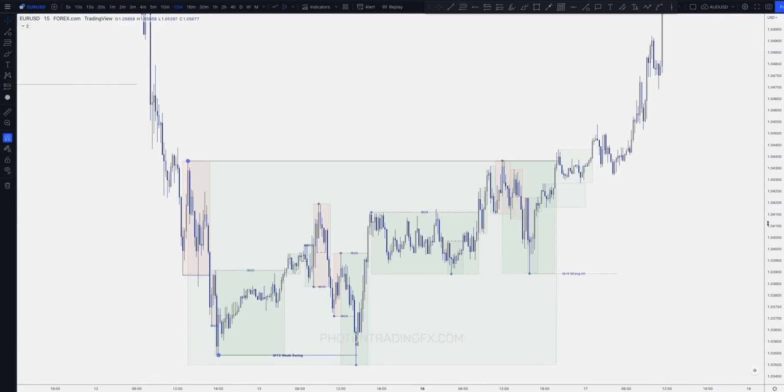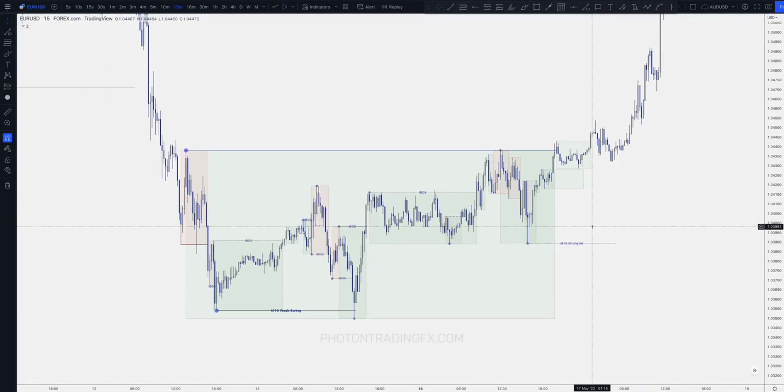We'll take it step by step, obviously, with the whole community starting to absorb this slightly more advanced way of looking at price. And obviously, I'm sure we'll refine this even better, and we'll turn it into a more simplified and refined concept for us to use, and we'll find better ways to teach and convey the topics. And we will do some more examples, really drilling in from top down all the way into entries and then management. That sort of content will be coming, but for now I think you guys have got more than enough content to take away, and just test it yourself, have fun with it.